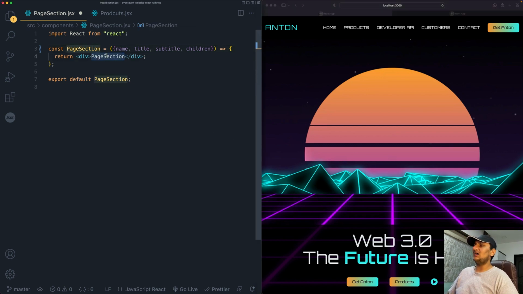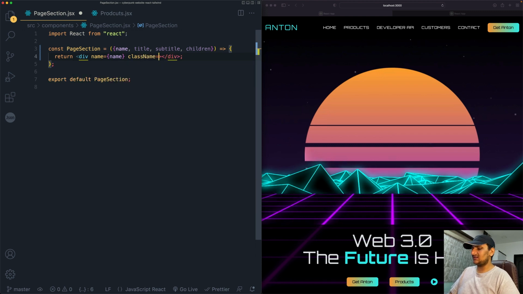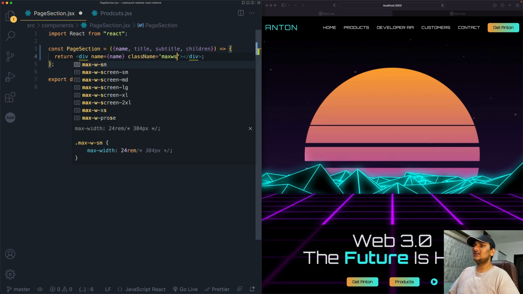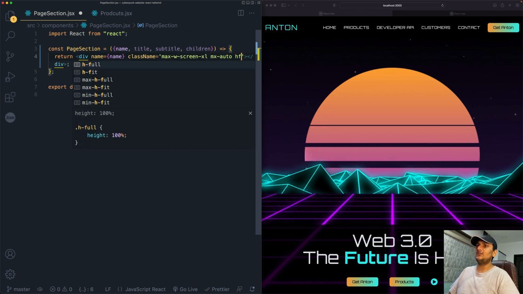Okay, now what we want is, so first div, remove this. First div will have name tag. This name attribute is used by React Smooth Scrolls to just scroll to that section of the page. Okay, so this is going to be name. Here, this will have classes of max width, screen, XL, and MX auto, and height of fit.